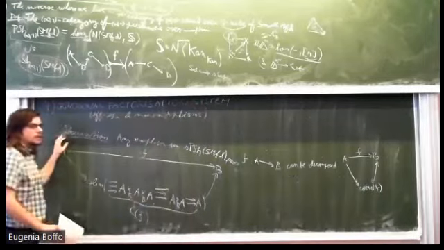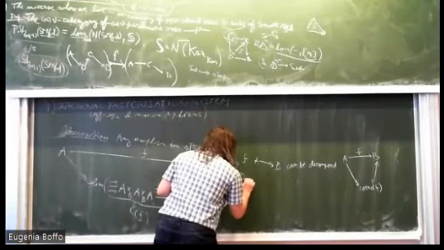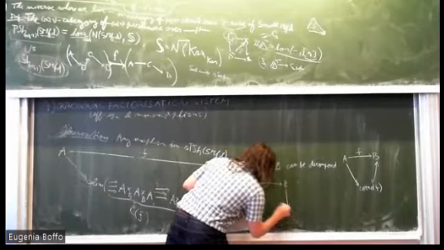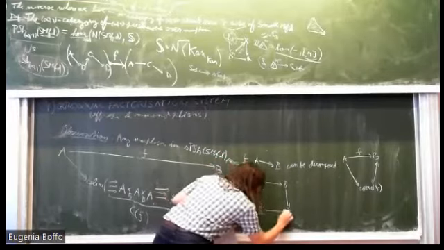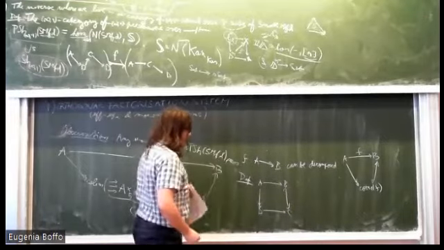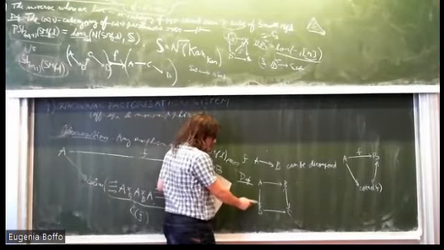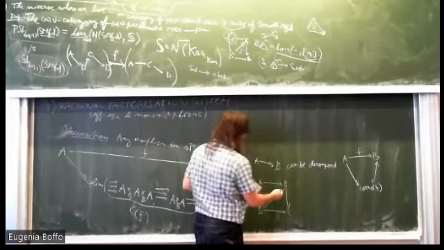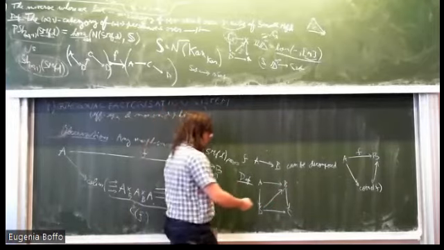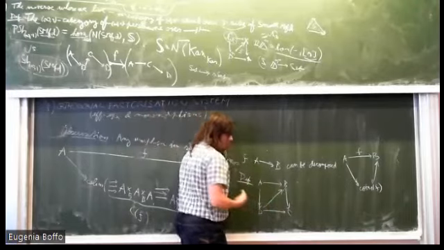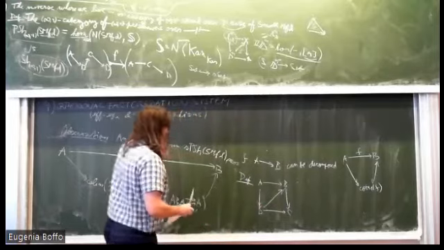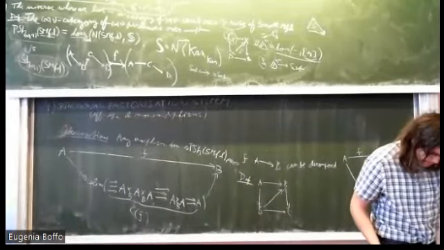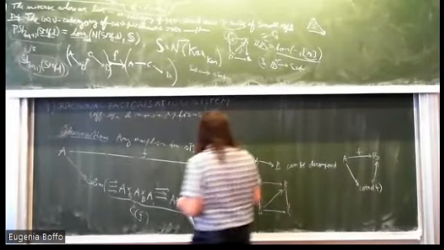I haven't explained what orthogonality is. So, definition of orthogonality. Whenever we have this diagram with this morphism being an effective epimorphism and this a monomorphism, there is, uniquely up to the choice of the representative in the homotopy equivalence class, one such morphism making these two triangles commutative. This is orthogonality, and now some properties I promised you.